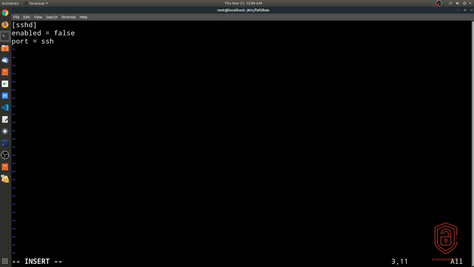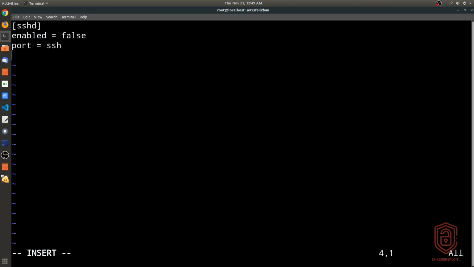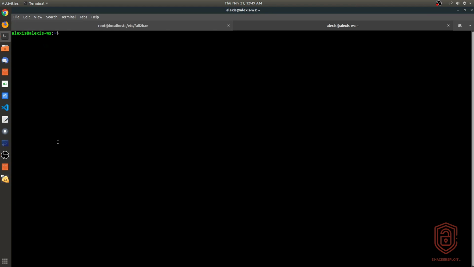And after this, we specify the filter that we're looking for. Now, the filter is something very important, right? So let me open up a new tab here, and we can try and authenticate to this server one more time. I'll just say ssh root, and we'll authenticate to this server. The reason being is I want to show you the log file that we're talking about. This is the auth.log file.